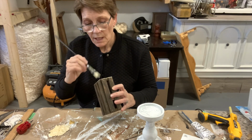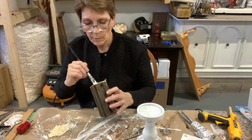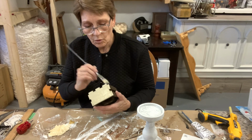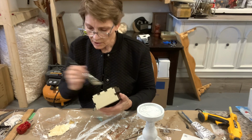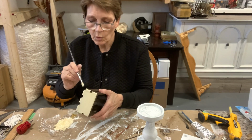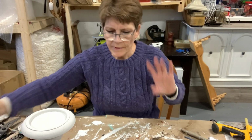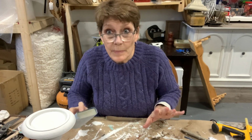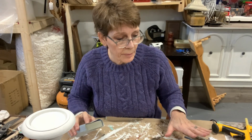And I'm just going to use that to paint over my crate. And again, I'm going to be distressing this, so I don't envision that I'm going to need anything more than the one coat. Our next step, now that we've got our paint on, everything's painted. Everything's got at least a coat of paint on.